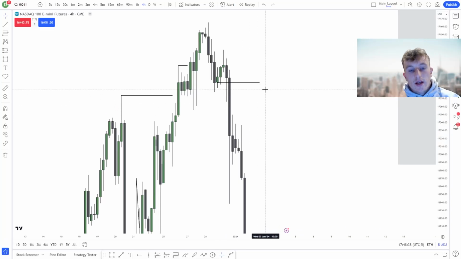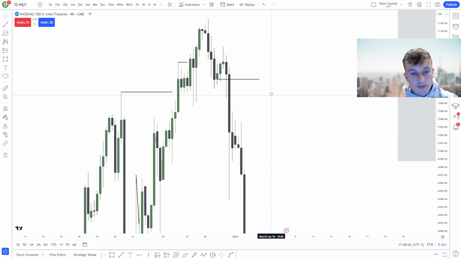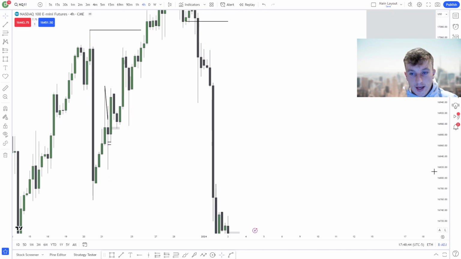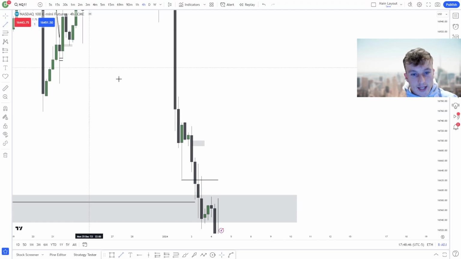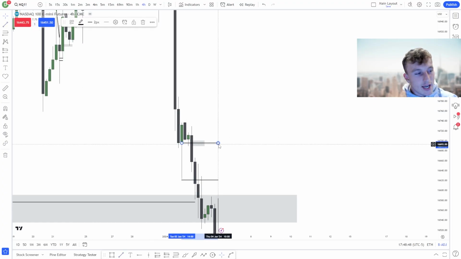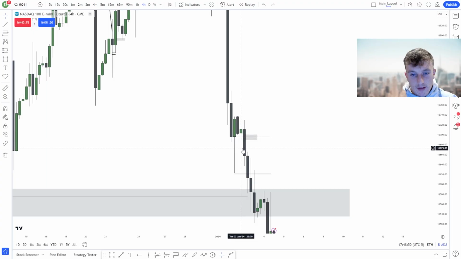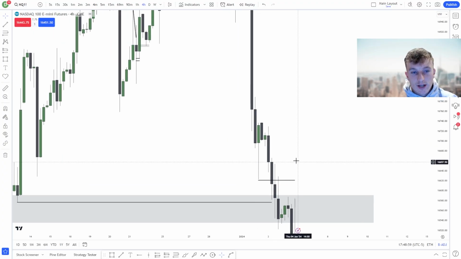But if we get an obvious CISD or an order block on the 4-hour, you can also use that for bias. I love using them for bias. When I see a 4-hour up-close candle put in and I see us close below that 4-hour up-close candle, sandwiched between two red candles, I'm like, okay, that's an easy bias. I know we're going to go to the next low. So it's not just fair value gaps.